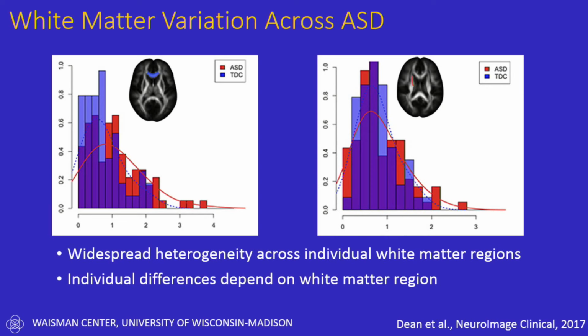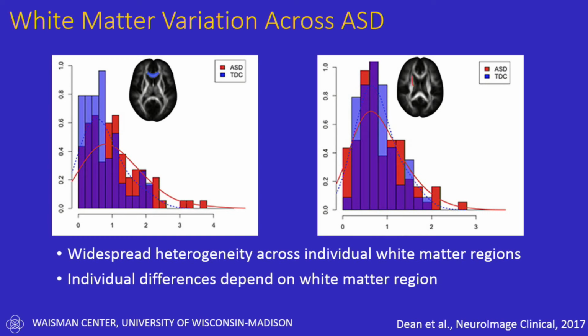So here on the x-axis, we're plotting a measure that relates to how far away an individual is from the normative growth curve. You can think of it as when you go to the pediatrician, and for your child they'll give you a percentile of how far away they are along that curve. You can think of this the same way for the brain.